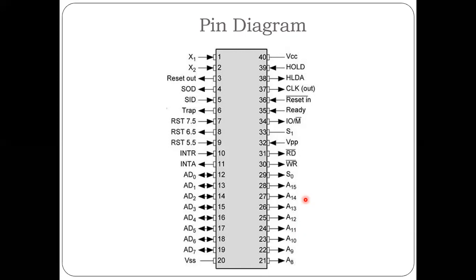Next class we will see the addressing modes and instruction set. Till now we saw the basic structure of 8085, then we are going to programming. If we want to program the 8085, we need to know what an instruction is, what the types of addressing modes are, and what the types of instruction set are. Then the timing diagram of 8085: timing diagram means the execution time of a particular instruction, which depends on every instruction's execution and the registers used. We are going to discuss that in the future classes.